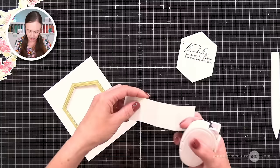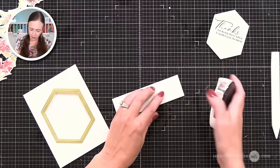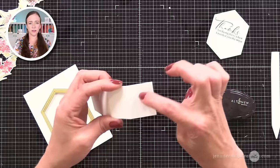Okay, so now we've got this piece that we just created. You can see it kind of folds up into a box. On one flap, I'll put some adhesive. So I put adhesive just on this flap here, just on this side of the score line.